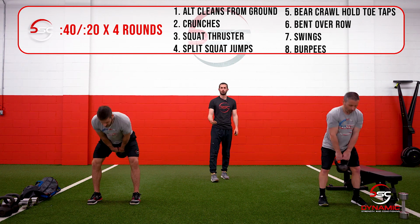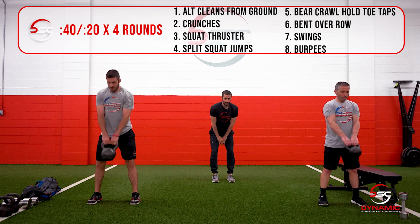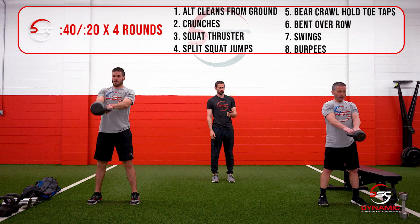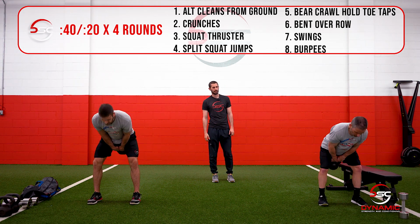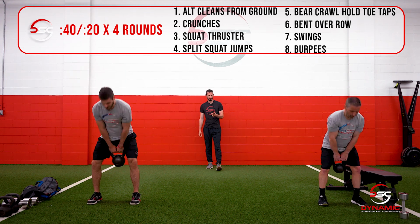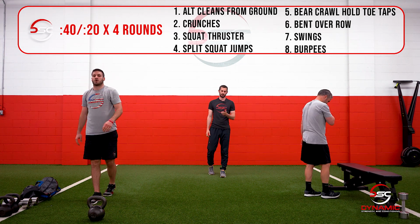If you need to, you can just shorten that range of motion if you're practicing your swings. Right? Think butt to belly button, butt to belly button. You're keeping that weight high and tight. Aim your wrists for your butt, and then come up tall right to your belly button. 5 seconds. 3, 2, 1, and rest.